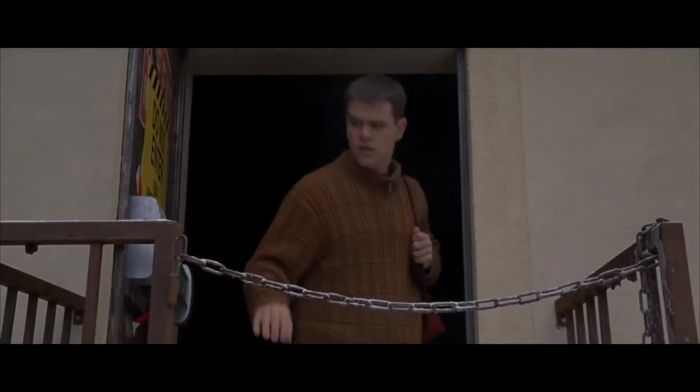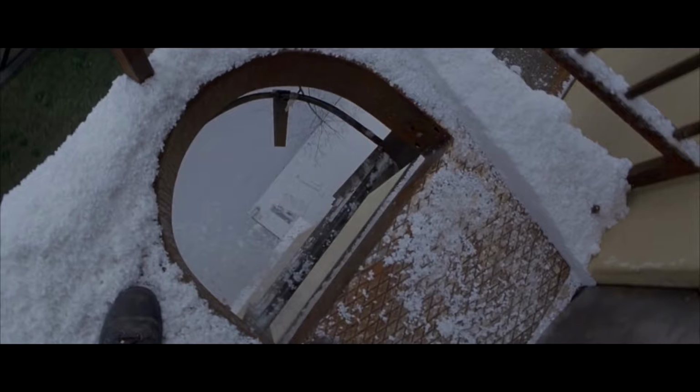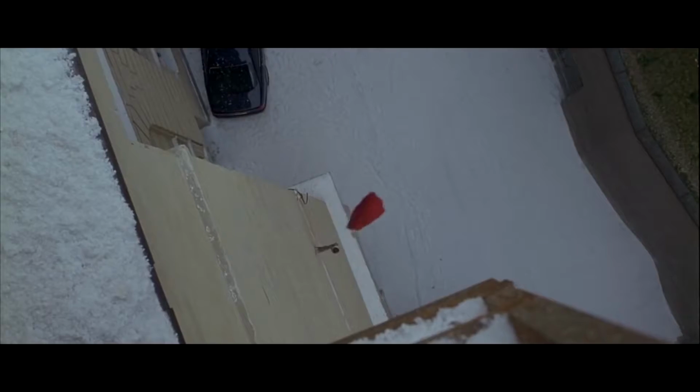Number 3, there's a bunch of mistakes in this one little section of the film alone, the first of which is when Bourne ends up on top of this ladder. Now take note of the snow on top of the platform because that's going to come into play very soon. Bourne tries to make his escape onto the roof, but the railing breaks away from the wall, the snow flying off the platform onto the ground.